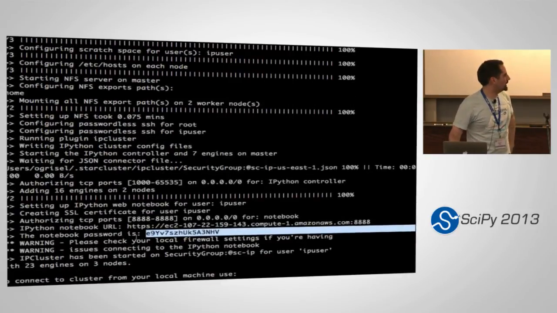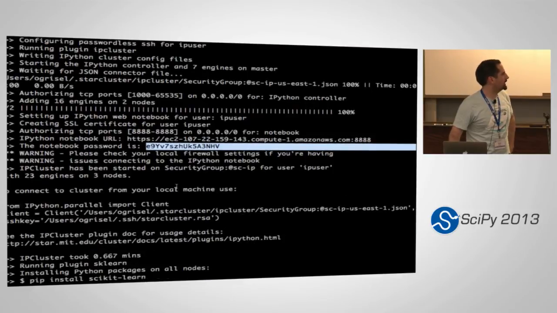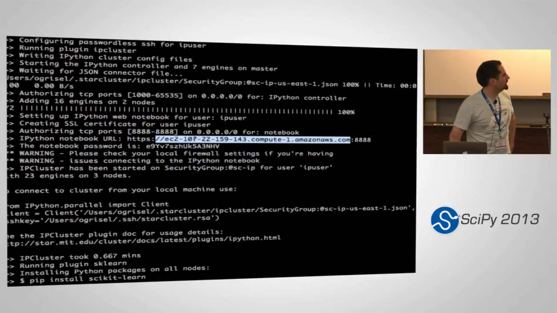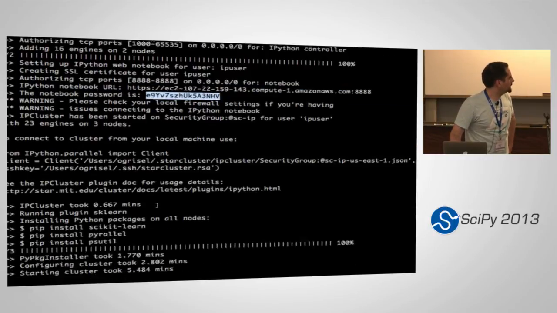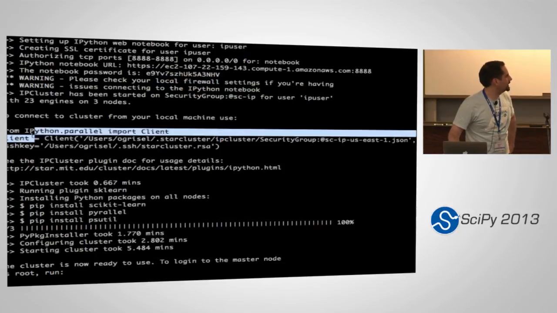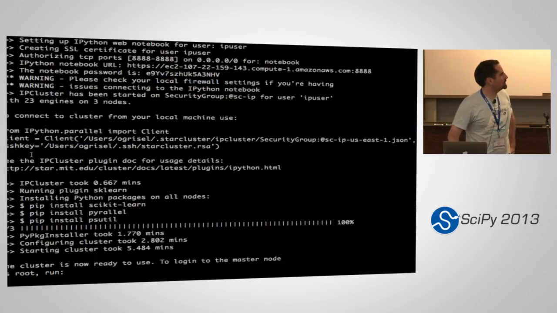And it will start the IPython notebook and the IPython engines everywhere. And you will get the HTTP address of the notebook and the password to connect to it. And also a command line here, as a code snippet, that makes it possible to run your own IPython client on your local machine connected to the remote server.